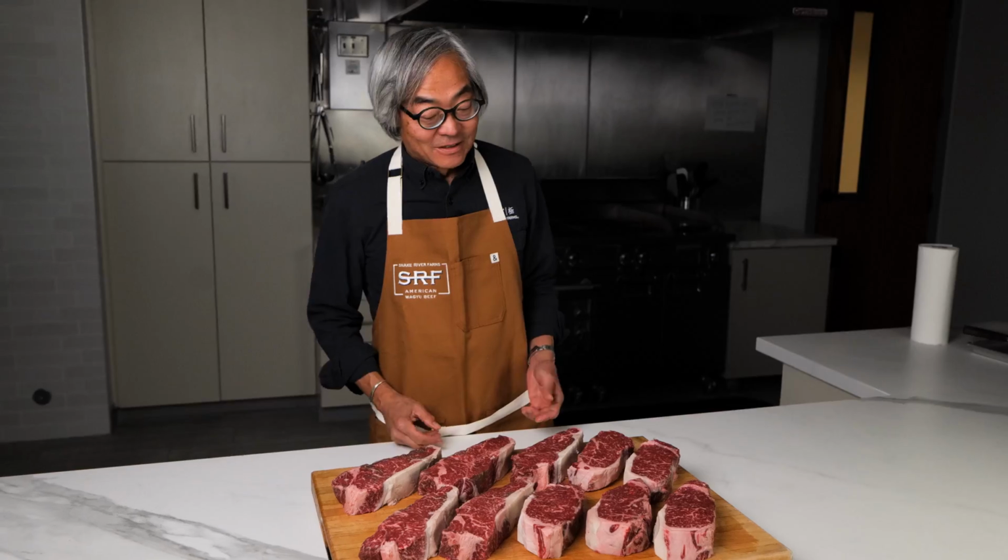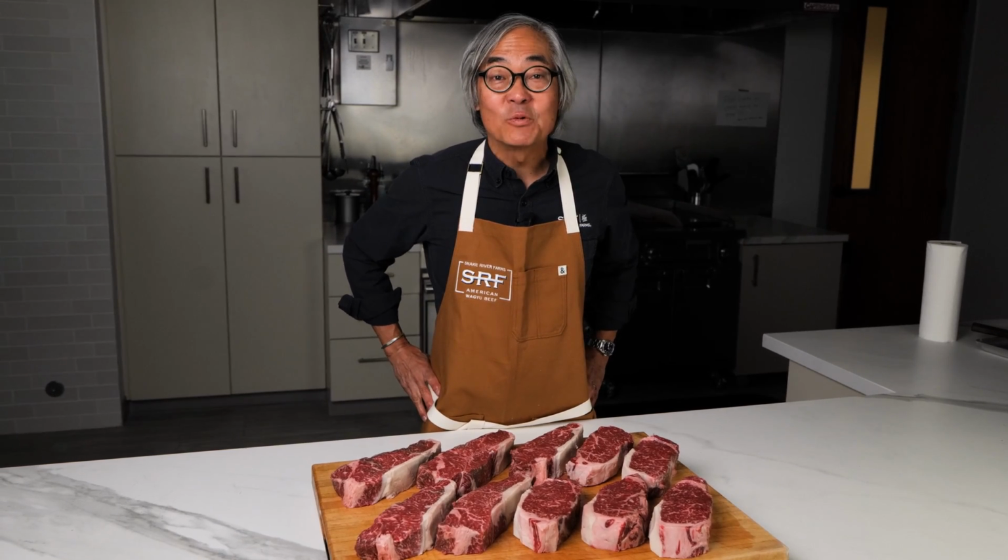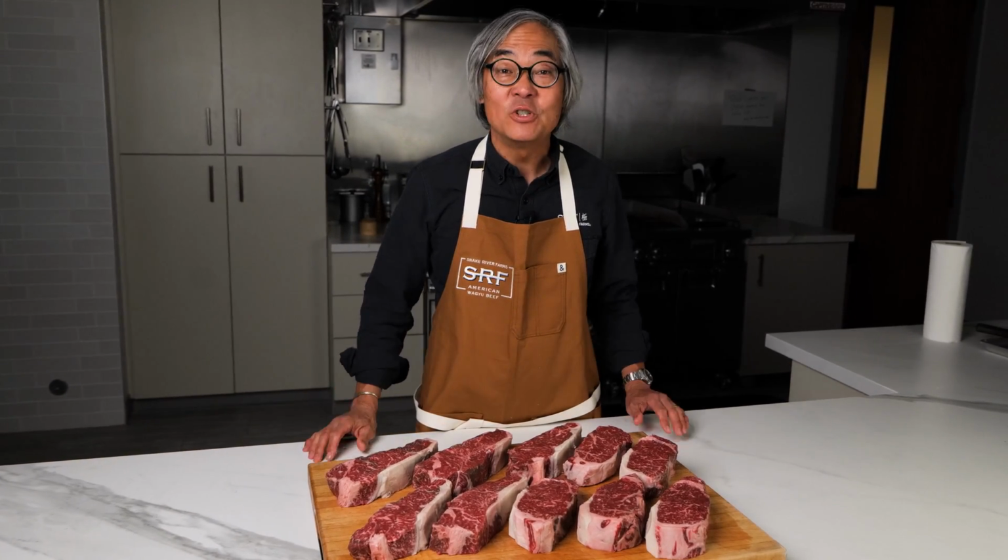New York strip. All right, well there you have it. We've taken a Snake River Farms American Wagyu strip loin, and it's now 10 New York strips.